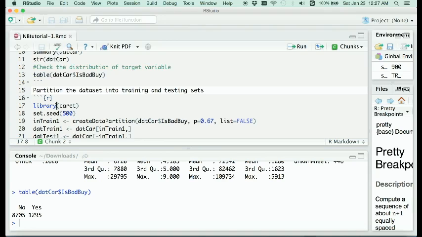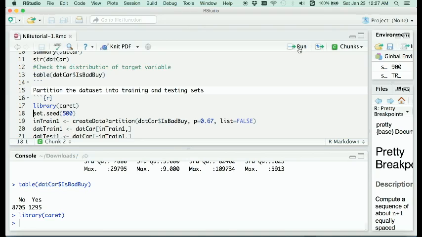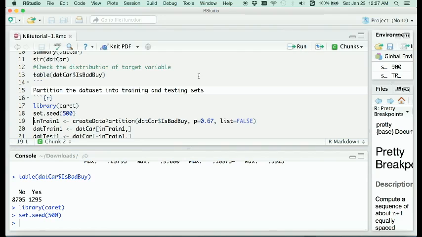Still, we are going to load the package caret, and remember to set the seed in order to get the same random sampling result each time you run these R commands. We will use 500. This 500 is just a randomly selected seed number.